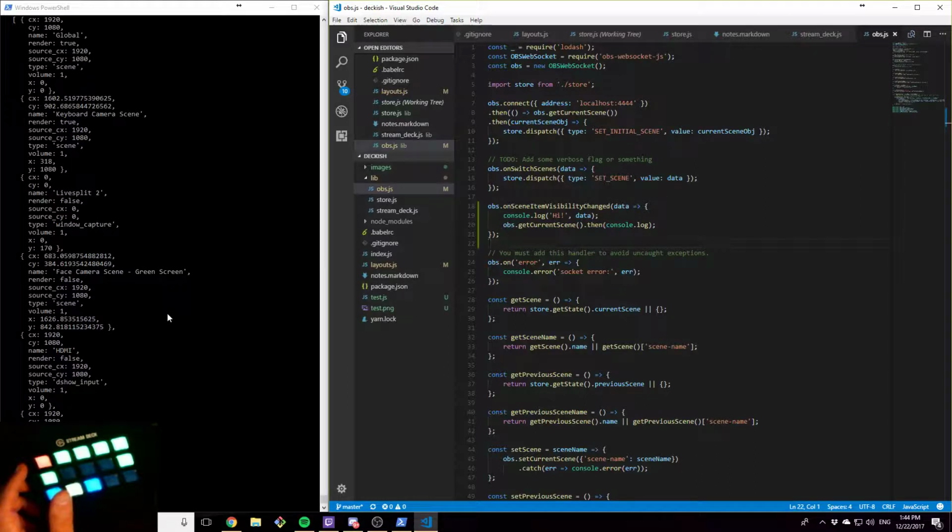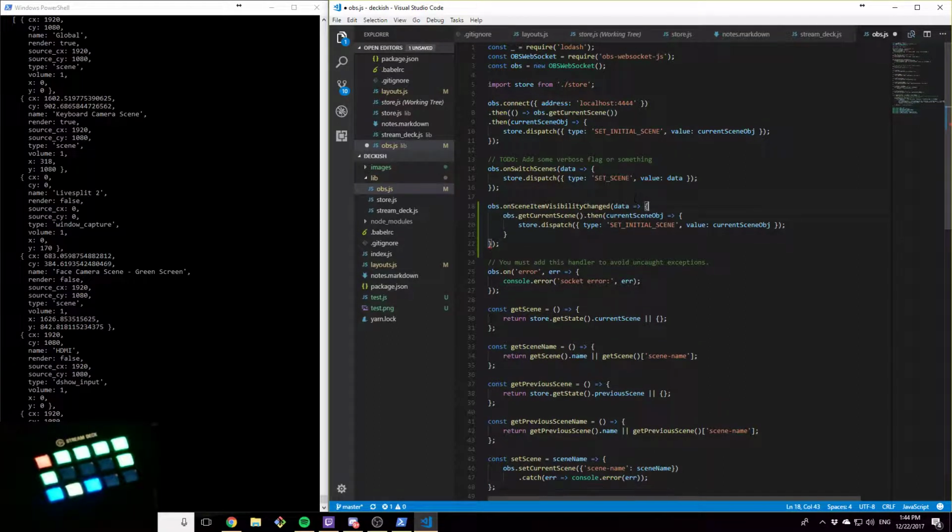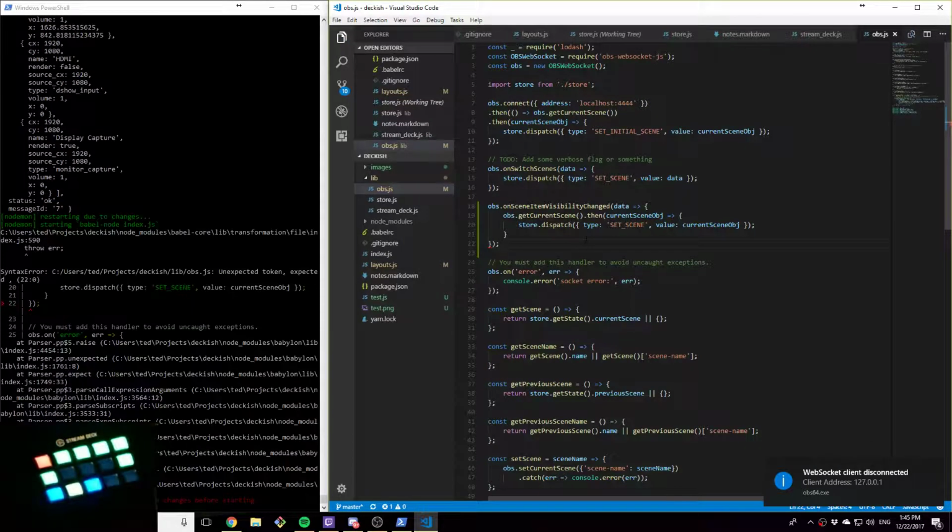Okay. Fine. So then... but not set initial scene, just set scene. Oh, wait. You must add this handler to avoid uncaught exceptions.